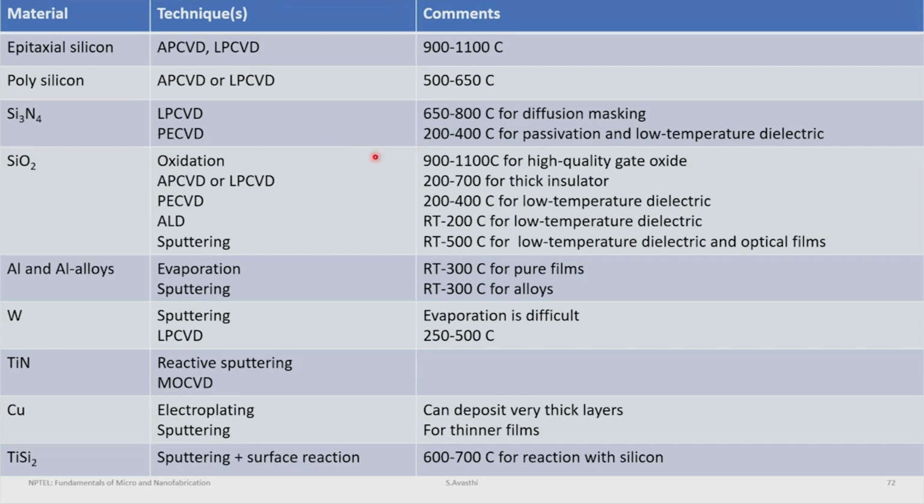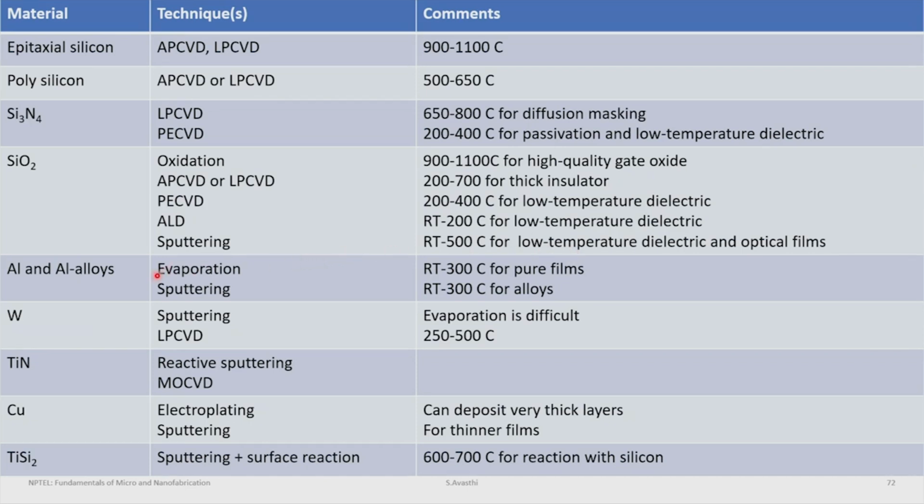Silicon dioxide, the highest quality is always gained by native oxidation, which we have discussed a lot, but that requires high temperatures. If you want to deposit things at lower temperatures, you might want to go to CVD or plasma enhanced CVD approaches. If you want to deposit silicon dioxide at essentially room temperatures, you might have to look at ALD or sputtering. Okay, but these types of films tend to be only good for low cost dielectrics or as optical films. They are not necessarily very good insulators, they are not very good electronic films.